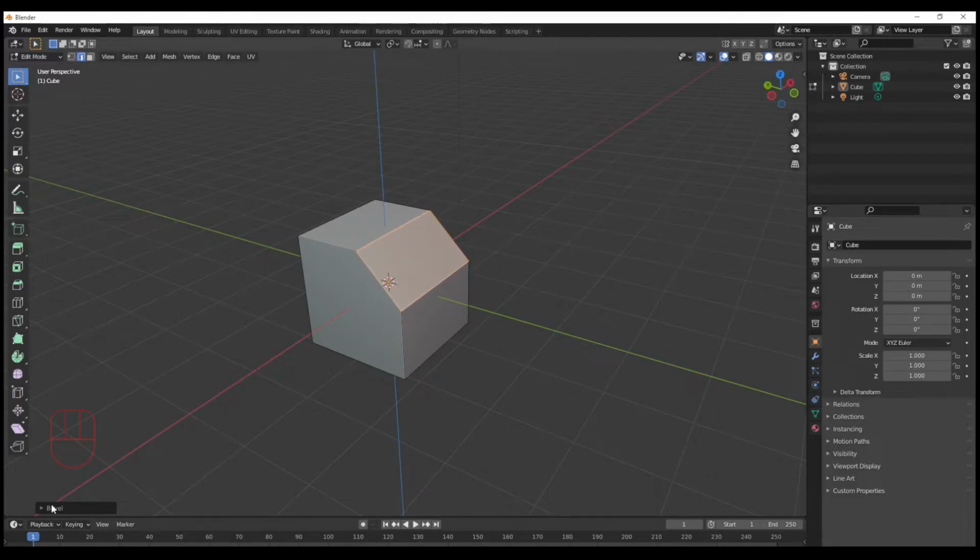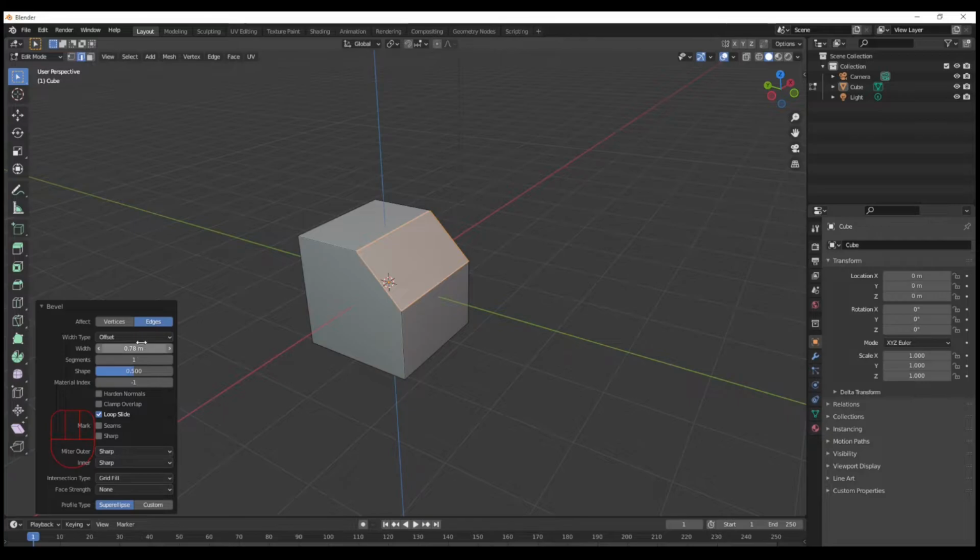I can now come down here on most of the tools that are like this. The first click, until you click away, down here in the bottom left corner, you're going to see a menu. And some of these, the screencast keys are in the way, some of these are quite elaborate in the detail that they can provide. So here is the width right there. Here's my segments. I can control those. I could type in something specific. This is pretty nice if you want to do several different bevels, but you want them all to be the same and you don't want to worry about scrolling the mouse wheel.